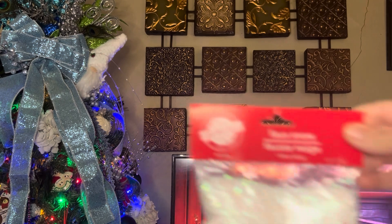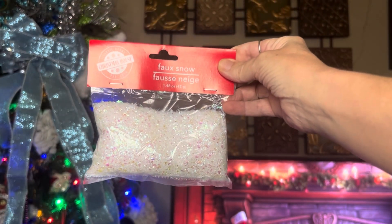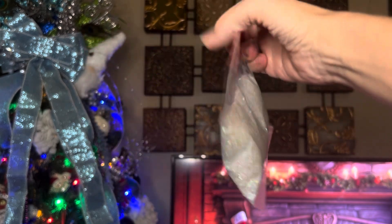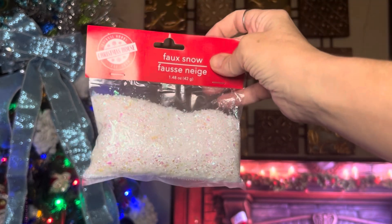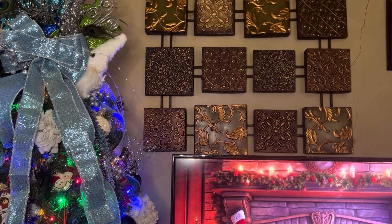Lastly, I grabbed a bag of fake snow — it's a 1.48-ounce package. I thought I may try to use it on the Christmas tree farm I plan to make. That's what I got it for, and it also works really well in snow globes and things like that, just FYI.